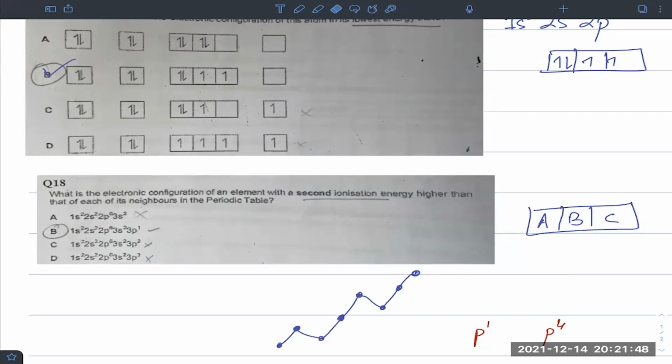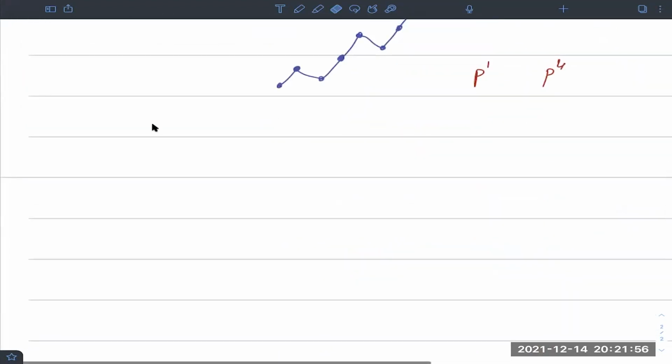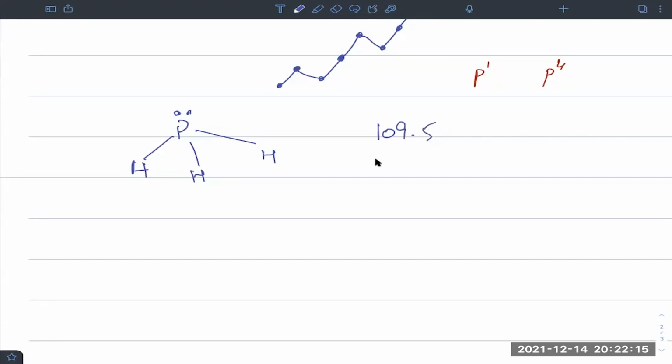What are the bond angles in the PH3 molecule likely to be? So PH3 is just like NH3. Why? Because phosphorus is in the same group as nitrogen. So the bond structure of the molecule is going to be like that. It will have 5 electrons in the last shell, so there are 4 electron dense regions here. So that is 109.5 minus 2.5 because of a lone pair. So that is 107 degrees.